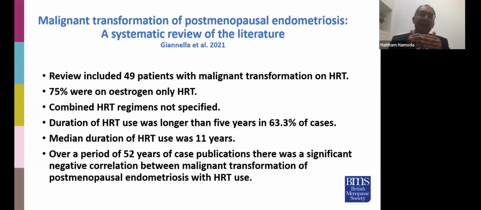In other words, as time went by, there was less malignant transformation in individuals who took HRT after endometriosis. And that's probably because it's now common practice to say, if you've had a hysterectomy, you've had endometriosis, that you take estrogen and progestogen. We're using lower doses of estrogen. We're using better preparations of estrogen. And that probably is all coming into that explanation. Next slide, please.